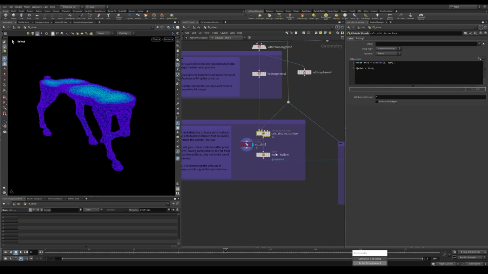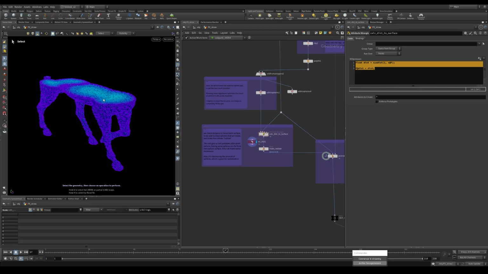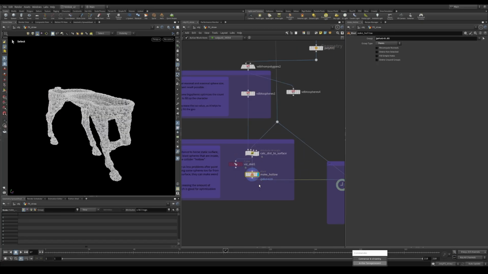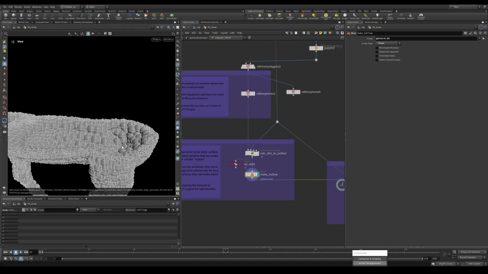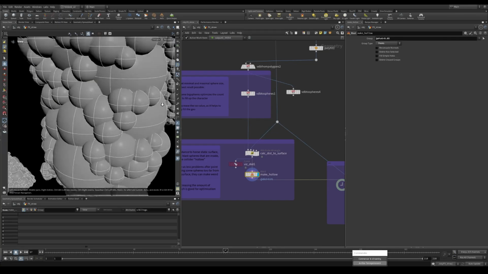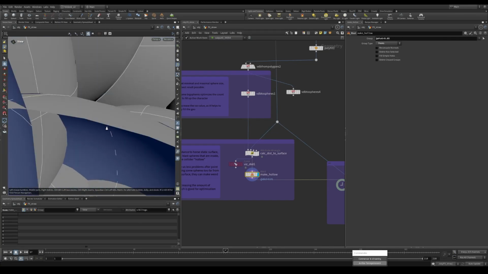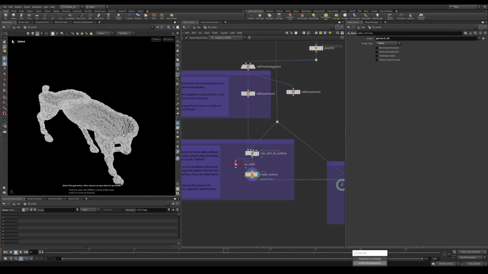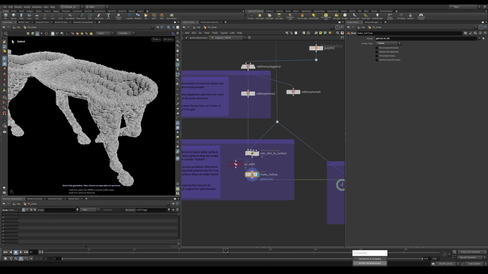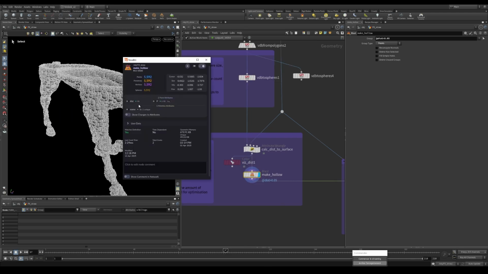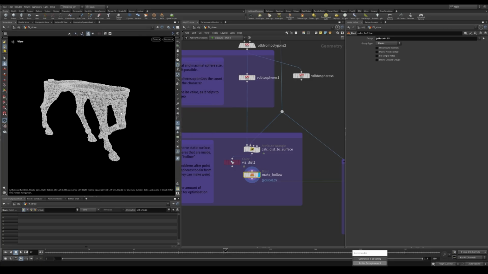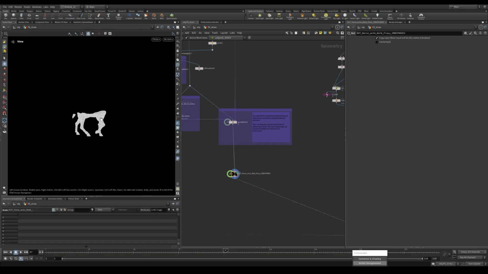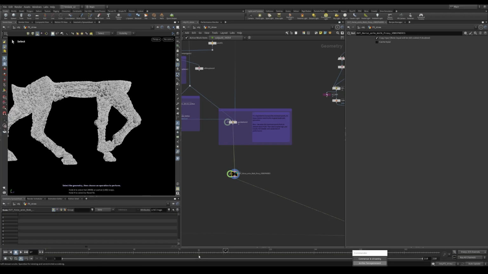So we can calculate the distance from the horse surface, generating an attribute from that, and we can actually empty a little bit those areas. I'm not sure if the legs have any holes inside. Maybe, maybe not. But at least we're getting rid of those internal spheres, which we actually don't want, because we want surface collision and not inside collision, and that slightly decreases the amount of spheres, so it's worth it, and it's pretty easy to set. And so now with the point deform, we end up having our little collider.